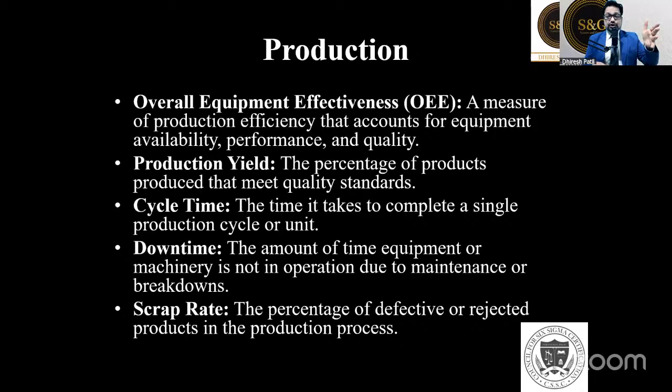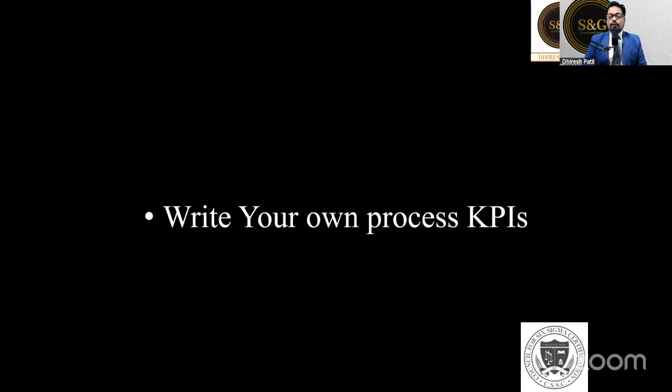So asking rate of production we can find out with the help of takt time. Remember? Available time divided by customer demand. If you remember that customer demand and available time, that is something we can find out. Superb. Now, in your process, let's do this exercise right now. Write your own process KPIs in the chat quickly. At least 2 KPIs for your own process. Everybody just type 2 KPIs for your own process, which you are monitoring.